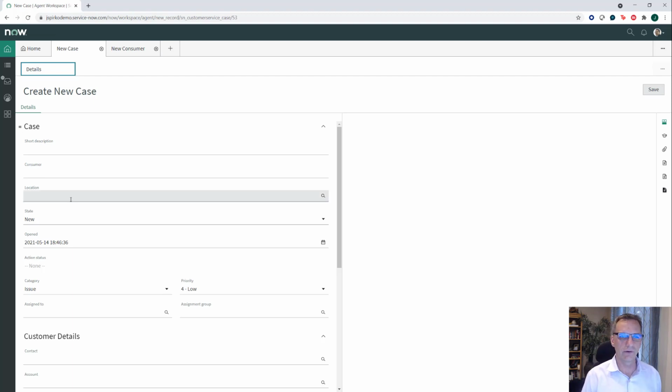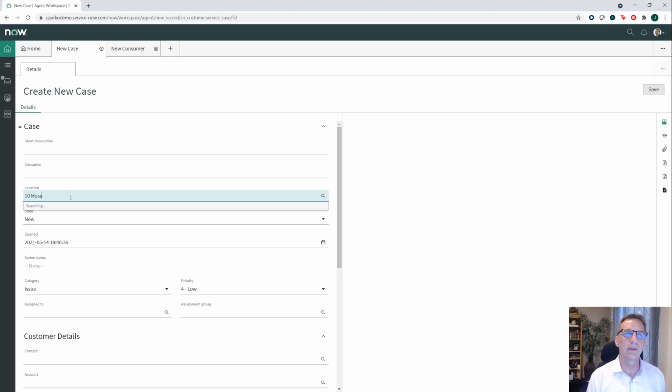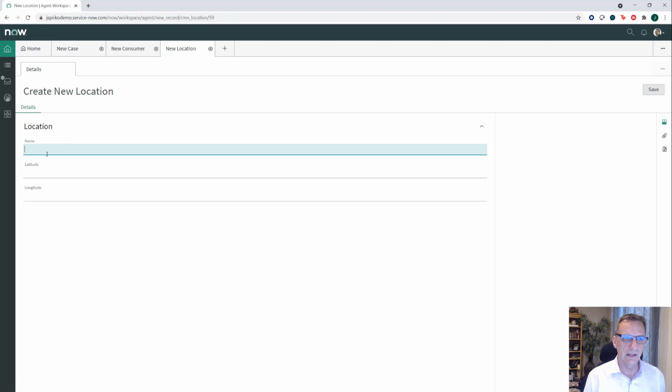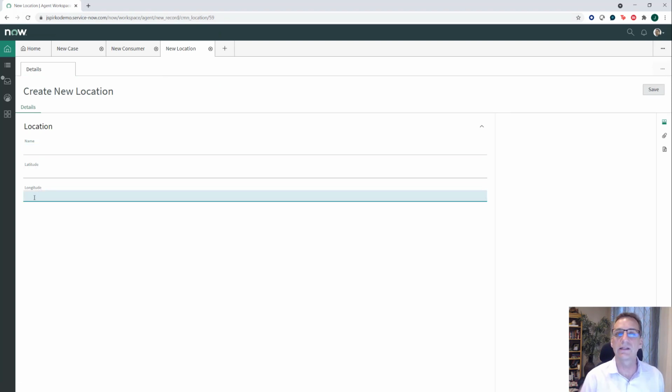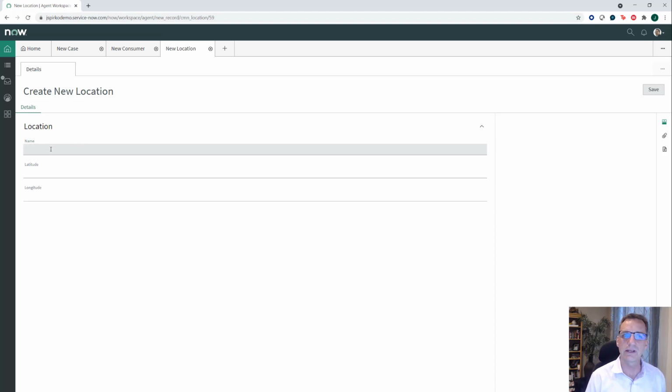It's even worse when I go for location. Let's say I wanted to put in a location that said 10 Moss Avenue, and I don't have Moss Avenue in my database right now. I would have to come up here, go to my same menu, and put location on my menu. Then I would have to know the latitude and longitude unless Google was set up in the background. Then I could put the address in and it would look up the lat and the long for me. But in my case, I don't have Google set up. So I actually have to find out what that latitude and longitude is, whether I'm just putting in the name or the whole street address.